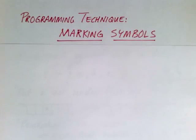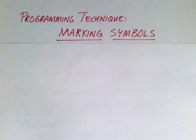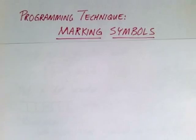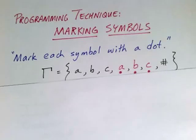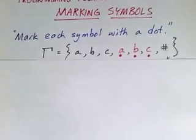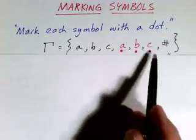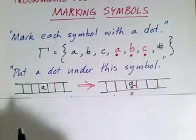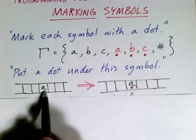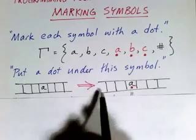So what we've just shown is that we have a technique for marking symbols and remembering what they are. So we can somehow indicate that we've looked at them or we've flagged them or signaled them or something without losing the information that they contain. And so this is a general programming technique that we can use in other situations. And we'll just assume that we have that technique. And in particular, we might want to mark each symbol. And in our notation, it might be more convenient to imagine putting a dot under each symbol. So we've marked a's, b's, and c's with dots. So in our algorithm, we might say, put a mark under the a, or check the a, put a dot under that symbol.